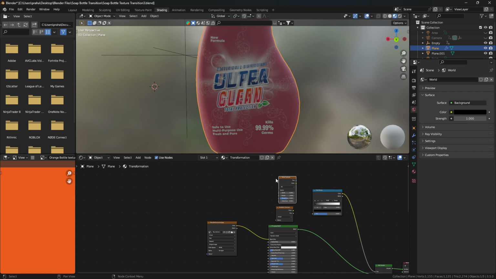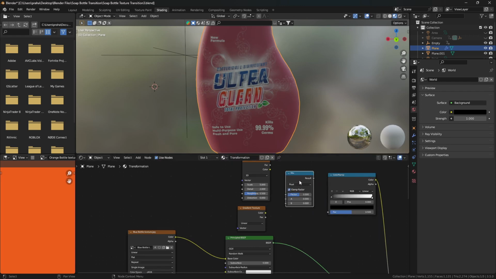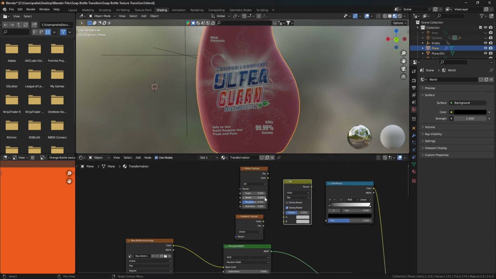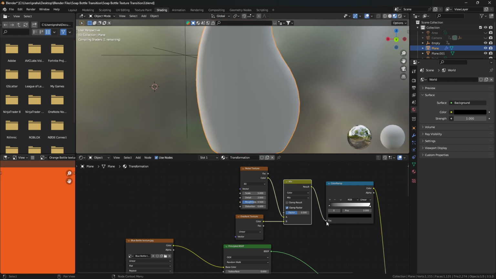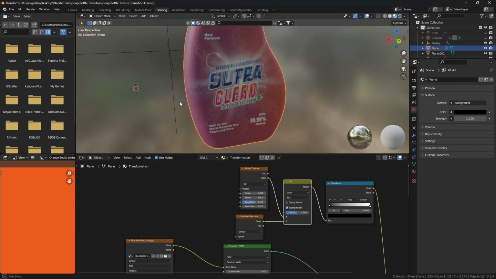Now that we've gotten these two textures, we need to have a way to be able to combine them. To do that, first we're going to add a mix node, and instead of float, we're going to change it to color. The noise texture's color in the top one and the gradient texture in the bottom one, and this results into the factor of the color ramp. After you wait a while, obviously you can see that we've gotten some kind of mixing going on here in the variation. First, let's just tweak these settings real quick.